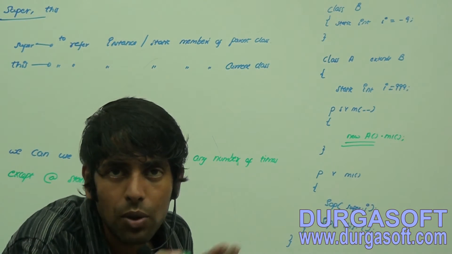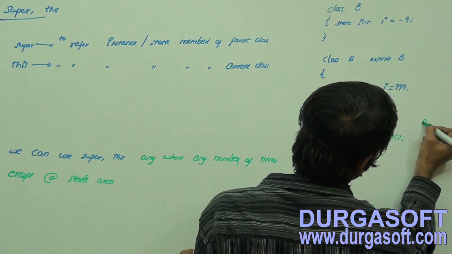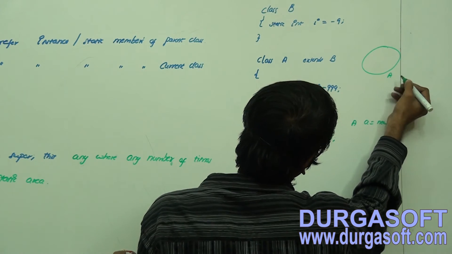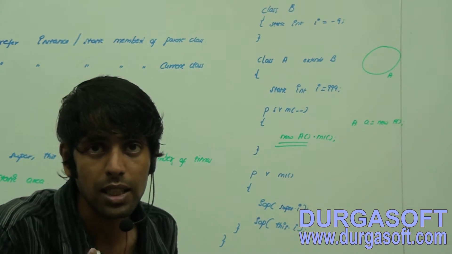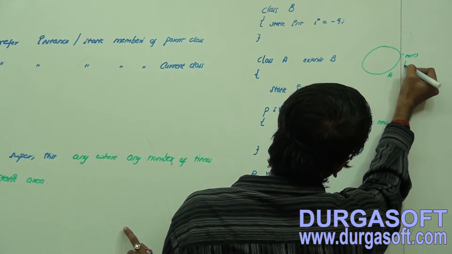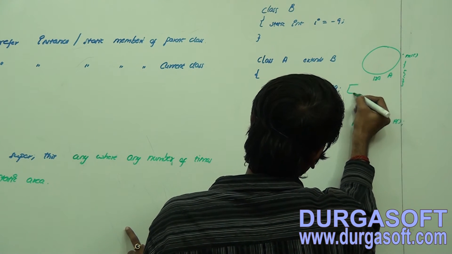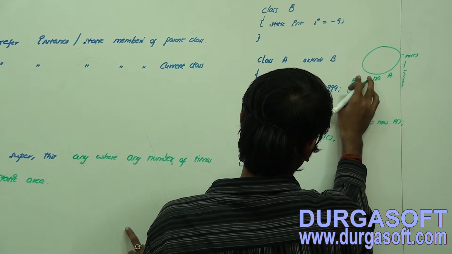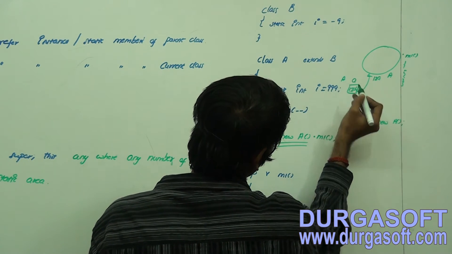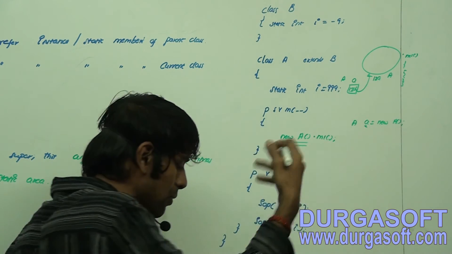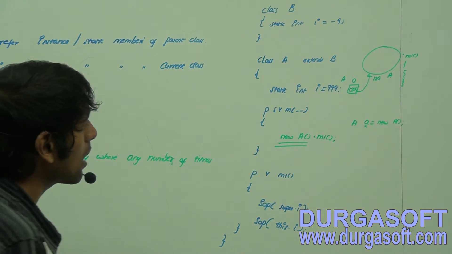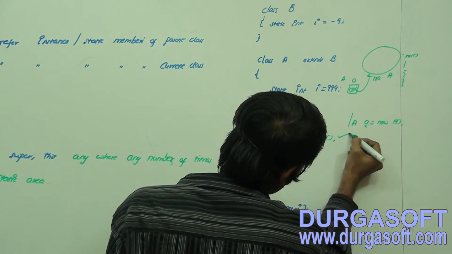We call m1 on the instance — there will be one instance of type A, and along with it instance methods are associated. Static members will not be directly associated. The reference is stored in a variable of type A, but here it's an anonymous reference used only once — not stored for future use. Calling m1 this way is always valid and commonly seen in interviews and certification exams.